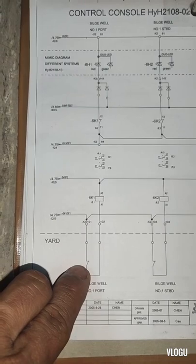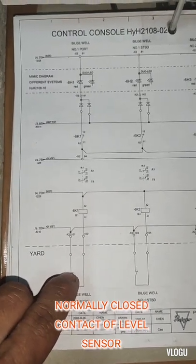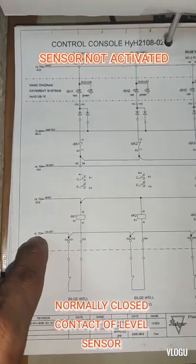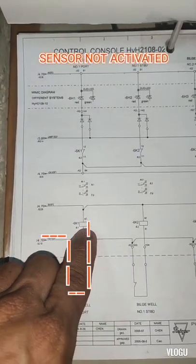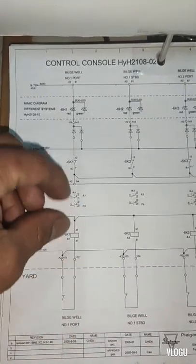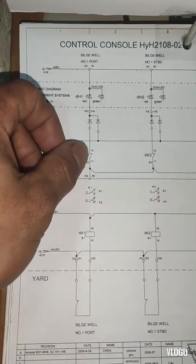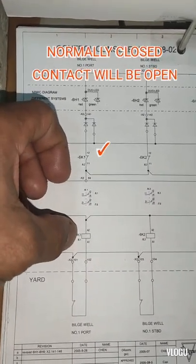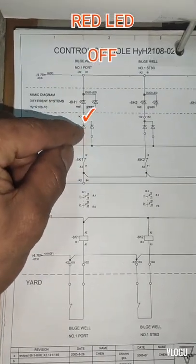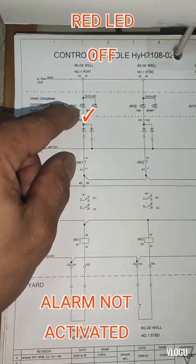And here is the contact for the sensor, normally closed. That's the contact if the sensor is not activated. Now guys, if I follow the line from here, going to A1 of this contactor and A2, therefore this 6K1 contactor is energized. This normally closed contact will be open because 6K1 is energized. Following the line, this signal light or LED light is not energized. Therefore, there's no alarm.